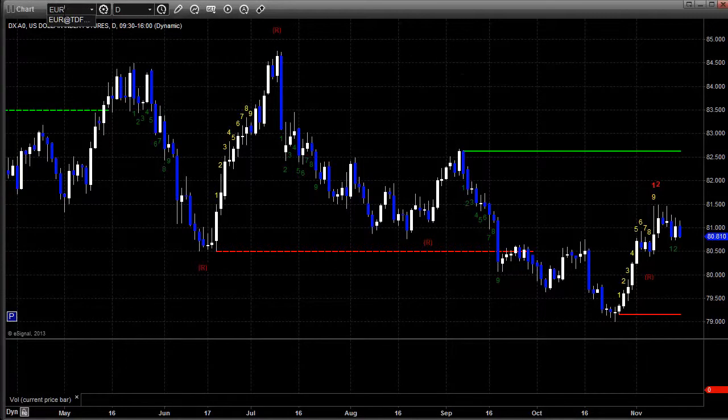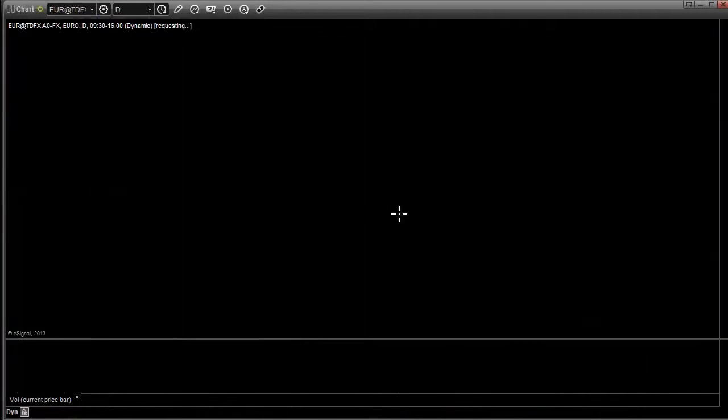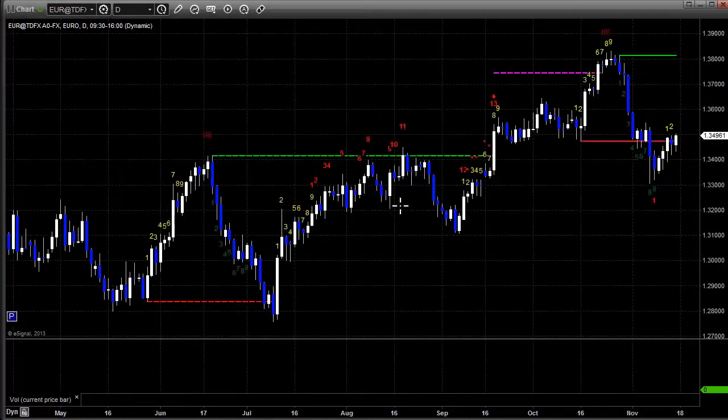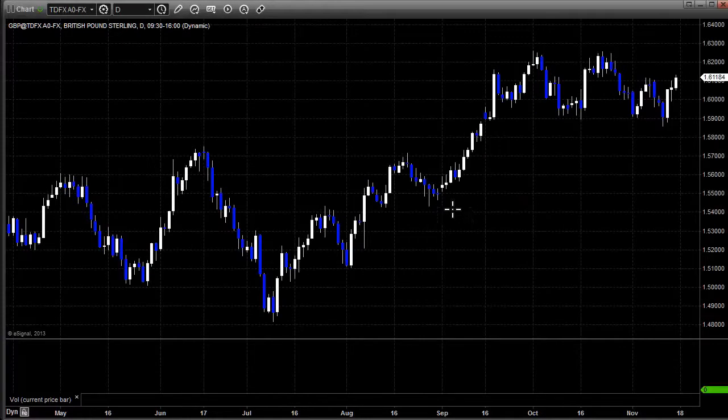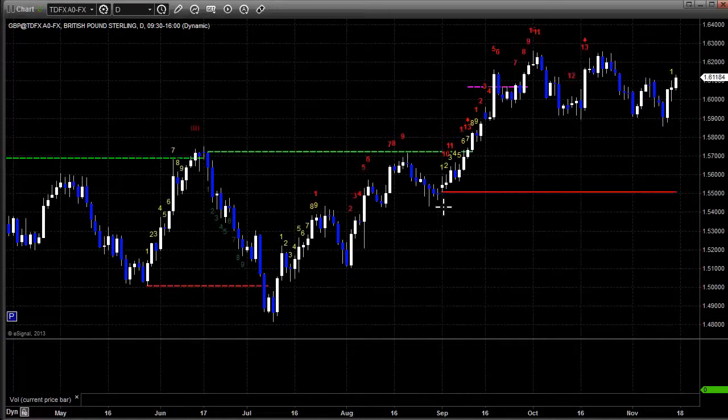Let's take a look at the charts on the euro, the pound, and the Aussie just to get an idea of what their daily charts look like. Again, nothing specific pattern-wise here on the euro. Pretty unexciting in general. Here's a look at the pound. This one's had the 13 sell signal back here, and it's been down to sideways since then, but not doing a lot of anything, just like the rest of the market.